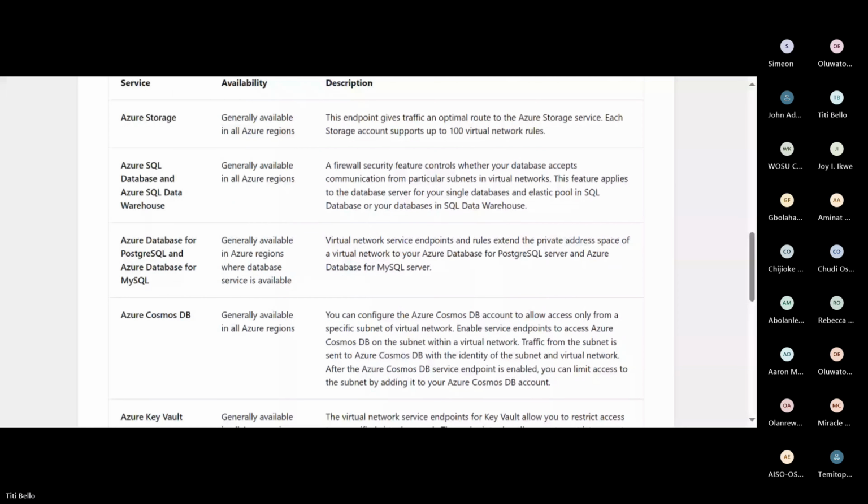Then the Azure Service Bus and Azure Event Hubs are generally available in all Azure regions. The integration of Service Bus with a virtual network service endpoint enables secure access to messaging capabilities from workloads like virtual machines that are bound to virtual networks.